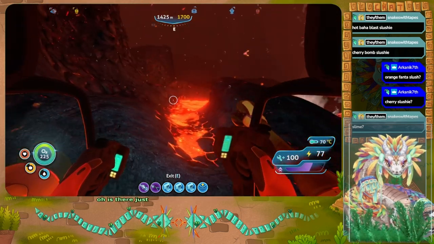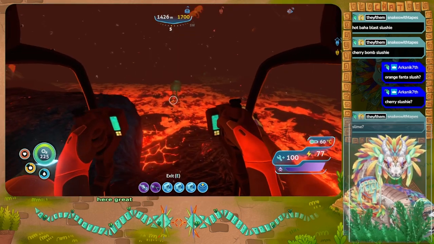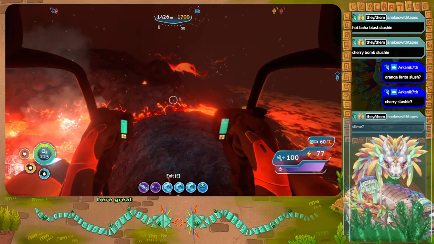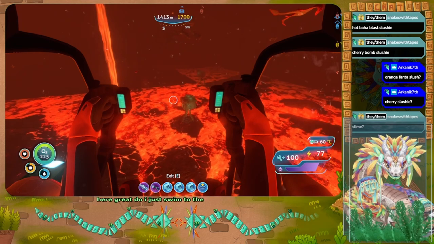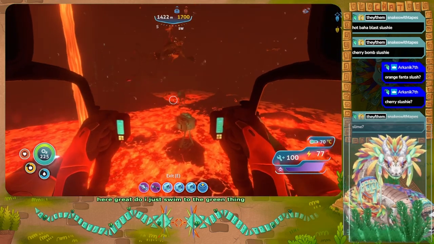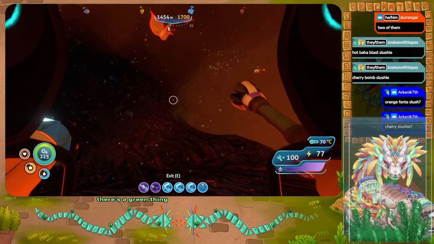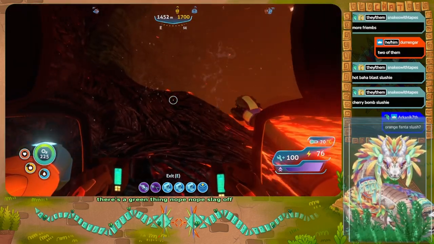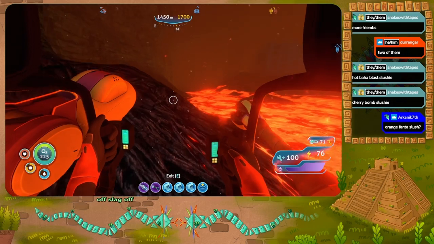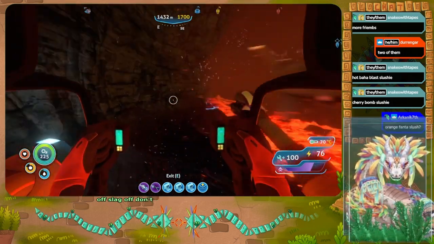Ooh, I see a thing over there. Oh, is there just two of those giant leviathans here? Great. Do I just swim to the green thing? That doesn't seem healthy. Oh, there's a green thing. Nope. Nope. Fuck off. Fuck off! Don't eat me! And don't eat me!